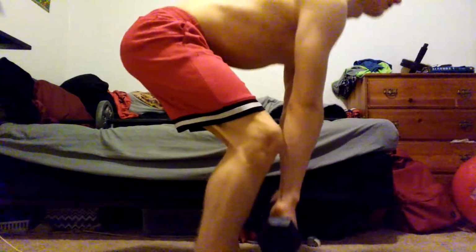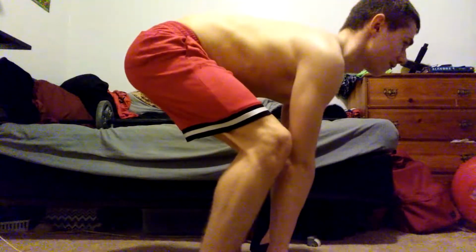And it's slightly different than a normal deadlift. I'm still trying to get used to it, but you can definitely feel your hamstrings being stretched. And this is definitely a good hamstring exercise. I do 3 sets of 30 of that. Buffed it up to that today. Buffed all my workouts. Buffed all the reps up today.